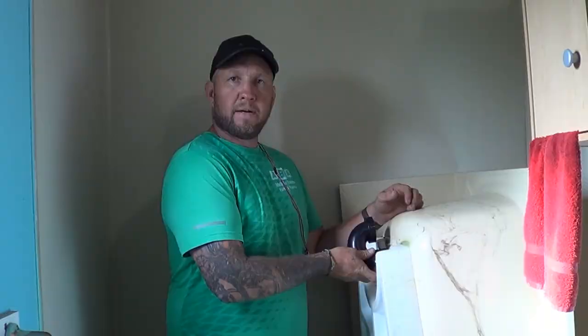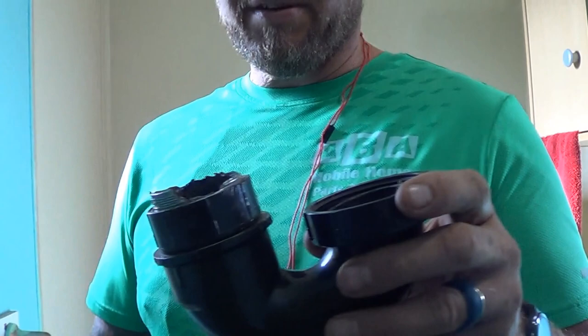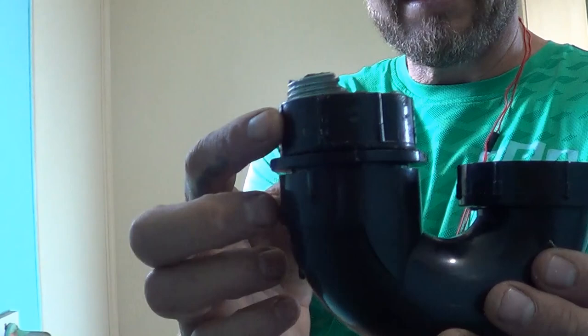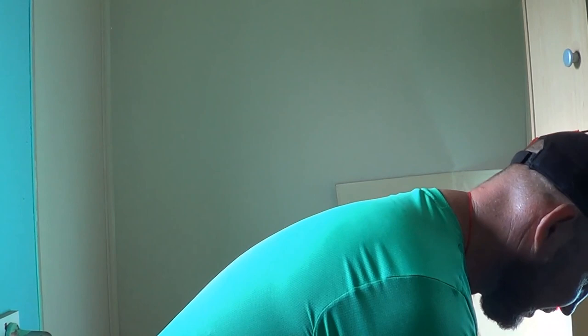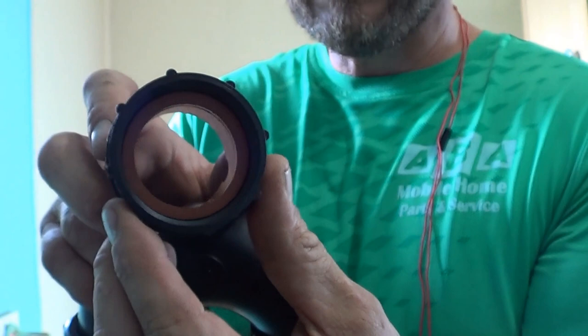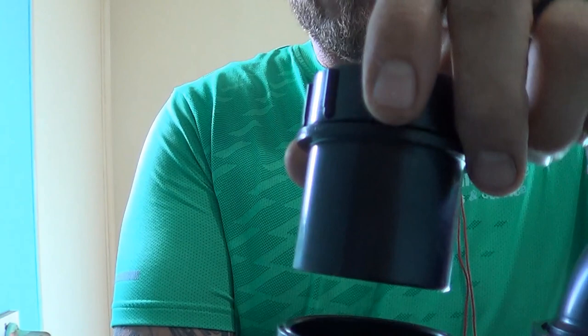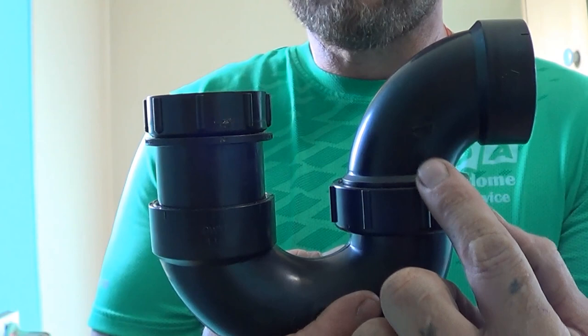While trying to get this piece out, it just wasn't coming out so it had to get broken out — no matter what we do, that's not going to be reusable. The swivel piece got glued in too much, so we couldn't get another fitting on there, and this whole piece has to be replaced. We do have a replacement P-trap piece — it comes with a new piece, and we have to put in this new swivel piece that swivels and turns. That will get glued right into there, and we'll remake that piece. This will screw on to the new drain after it gets glued in.